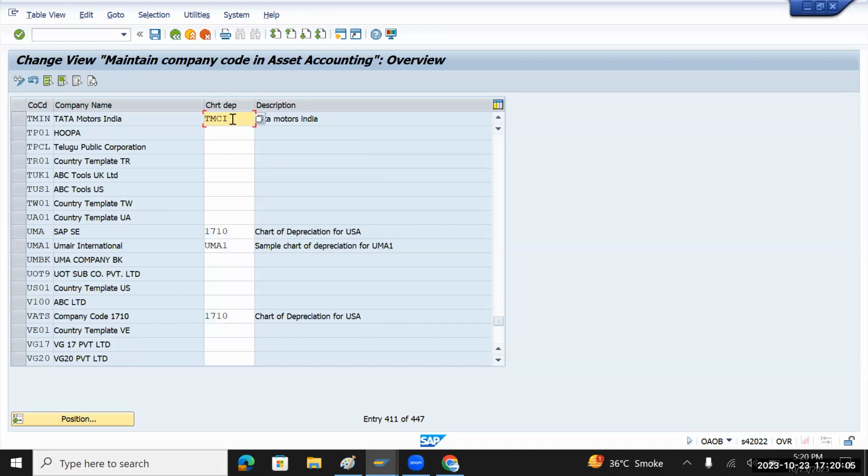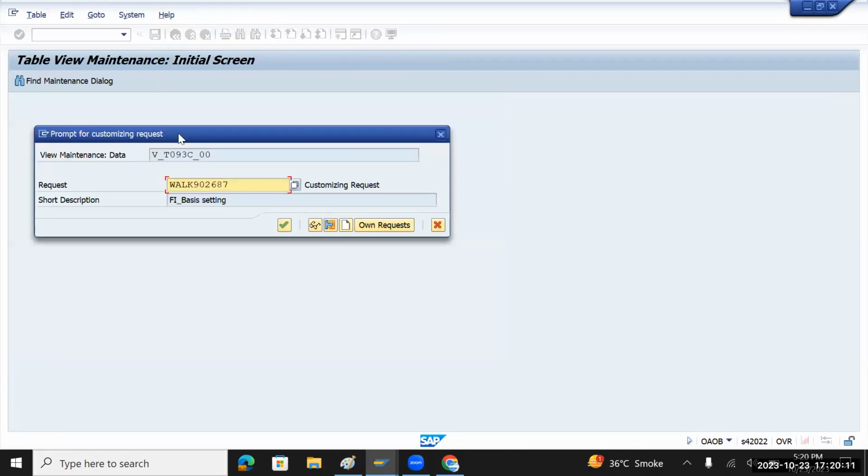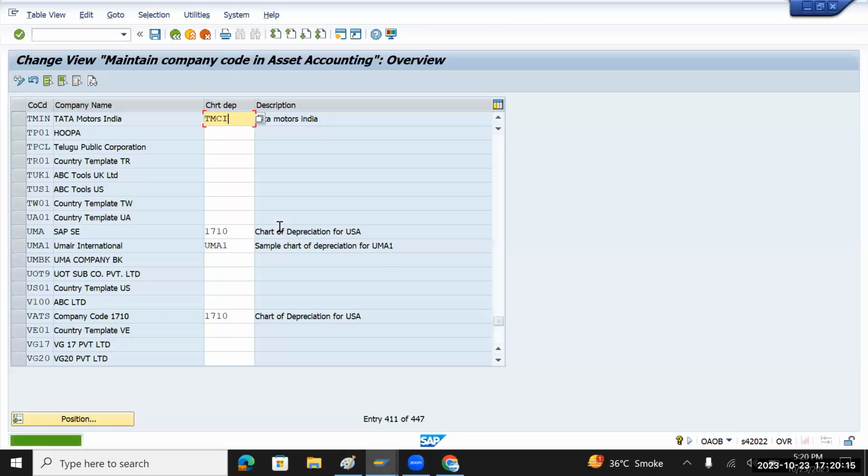This is the chart of depreciation which we have, and save here. So this is how you have to configure, assign a chart of depreciation to your company code.